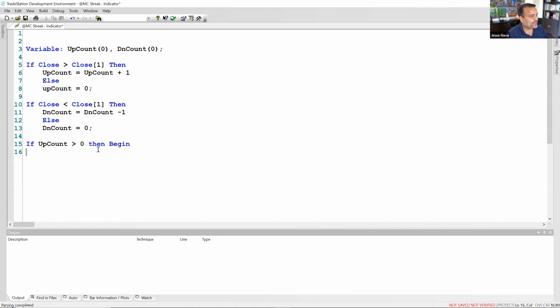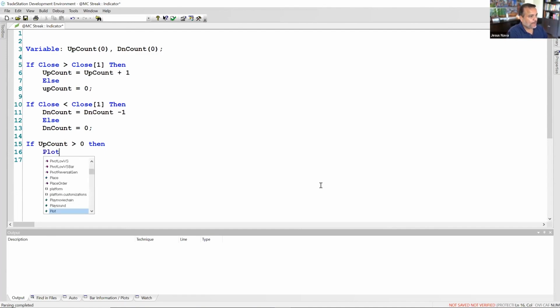And I'm going to do this. Plot 1, and we're going to do... okay, so this is where it gets a little bit tricky. So we have to play a little bit around with the syntax. If up count greater than 0, let's do this.